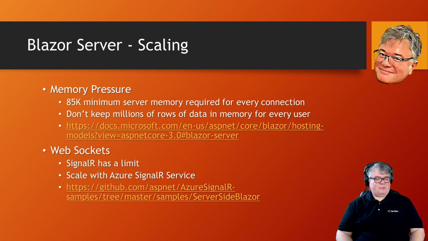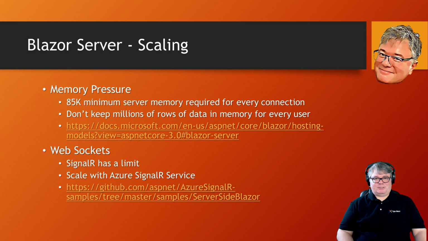So knowing that memory is a precious resource, it just makes sense not to load up 1 million rows or 1 million objects in a list and bind them to a list box or a drop down or something like that, and then let the user pick and choose and scroll through the stuff that they want. It's standard practice. Don't do that. Enough said.